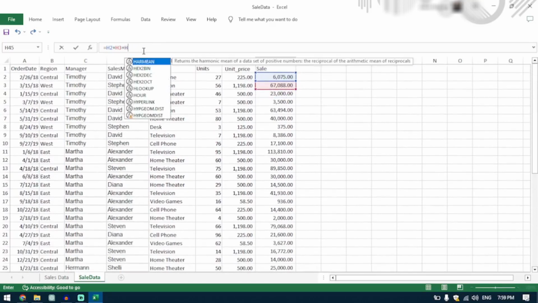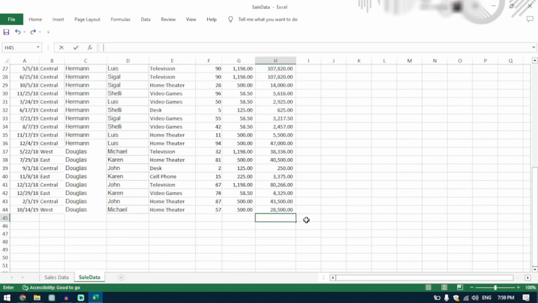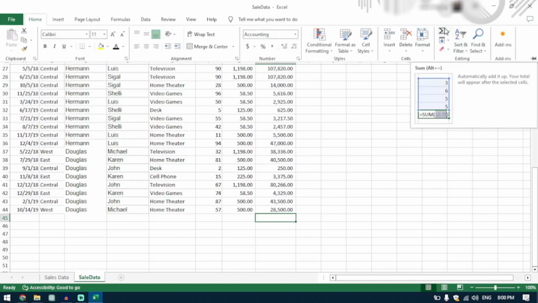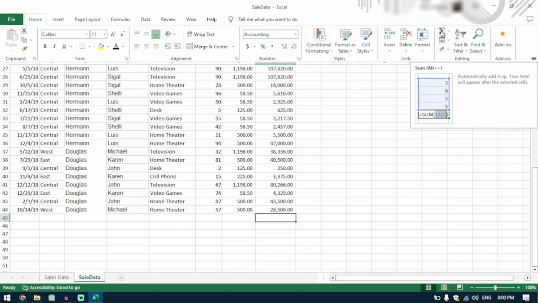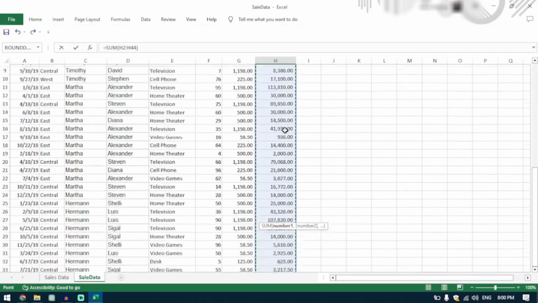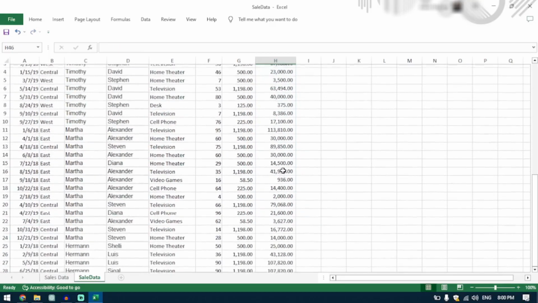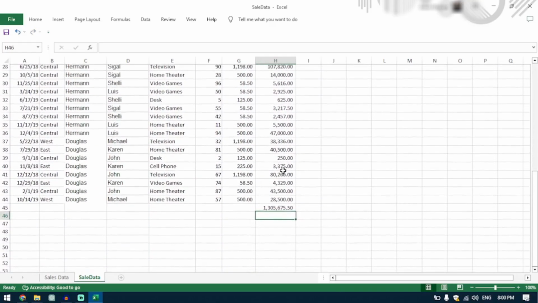Now what I can do instead is I will erase all of this data. I will come down here. I'm going to choose this box where I want the sum to be present. I'm going to go home. And there you have this thing or summation which is called the Autosum feature. So I'm just going to click on it and boom, there you go. It selects all of the data present in that column and it sums it at the end. So I'm just going to hit enter, and there you go. You have successfully added up all the data that was present with one click.